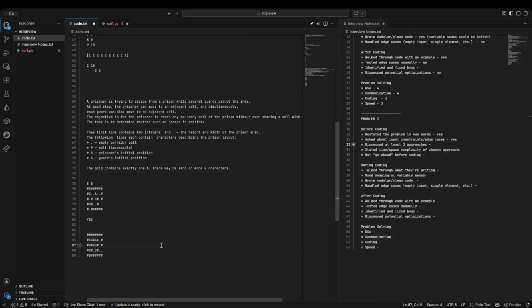The guards are not waiting for the prisoner to move; they are moving simultaneously. So please keep that in mind. If they were to move simultaneously, what would happen? I think this approach works if the guards were to move first, or maybe the prisoner has some head start. But if a guard is trailing a prisoner, it will never eventually reach it. If it can't achieve a shorter way, it will never actually reach it since the speed is the same. Even if they're adjacent, they can't catch it.